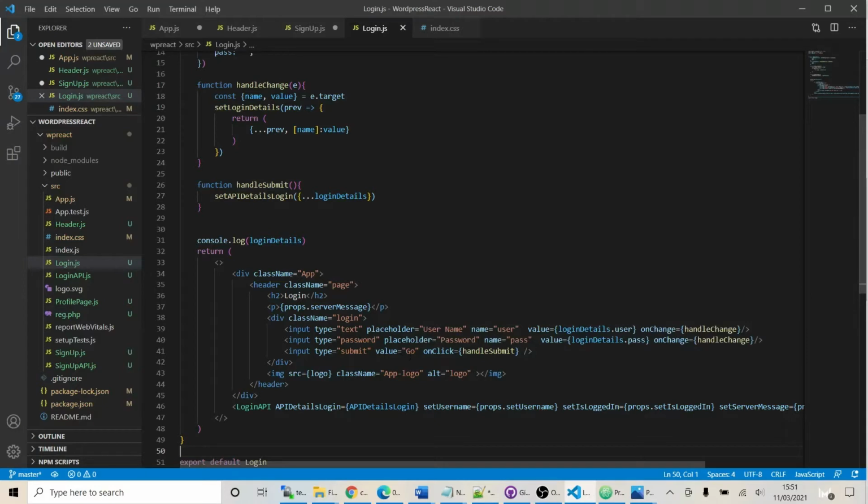Now, with those components being so similar, you might be asking yourself, could the code be more DRY? Could we combine and reduce? The answer to that is almost definitely yes. I've just kept it separate just to keep this a really simple application. But yeah, I'm absolutely sure there is space there to make improvements.